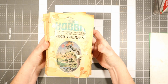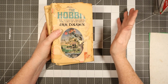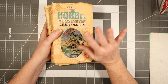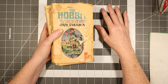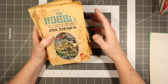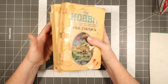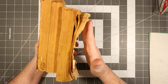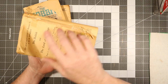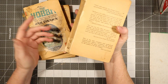Now, this is the next one I'm going after. This one is one that I have had. I found these when I used to trash dig a long time ago. A person threw away a whole bunch of books, and I went through all the books. This is before I knew about junk journaling. Otherwise, I just took them all home. I left a lot of them because I thought other people would go through them and take them too. They didn't. Kind of killed me that I left that behind and didn't just take it home. But anyways, this was in there, and as you can see, they were falling apart. To me, that's just priceless. That means even more so. I need to find something that I can put them in, especially this one that's coming apart. See? But all the pages are here, except for the covers.